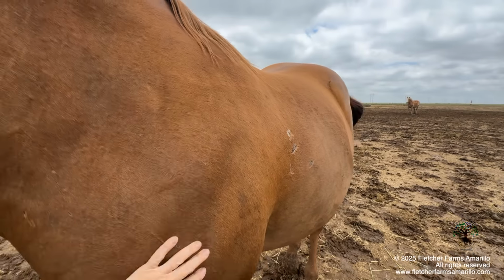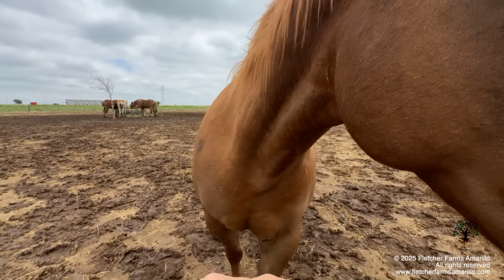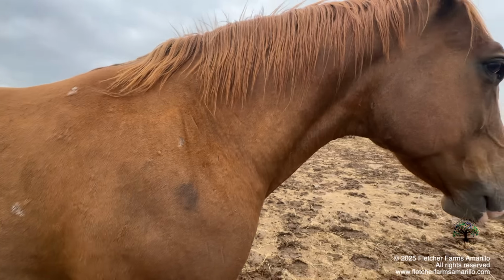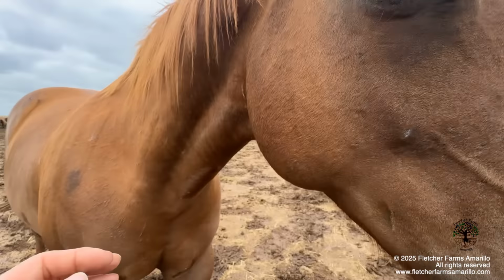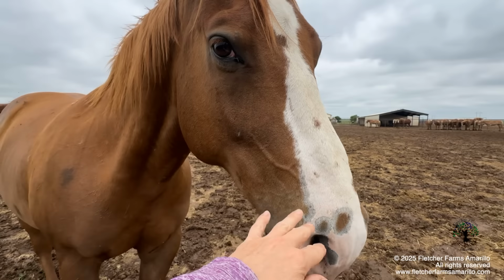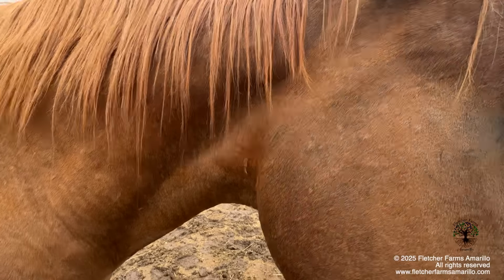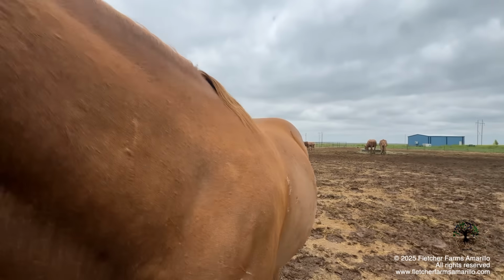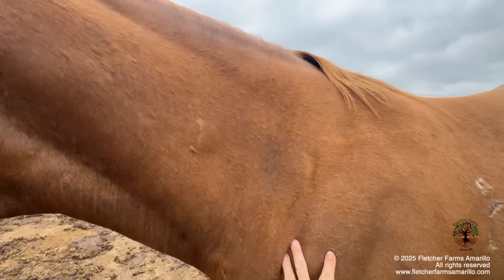So at the moment, right now, he is a retired Belgian Draft horse. Well, he thinks he's a retired Belgian Draft horse, but he is actually our working quarter horse here on the farm. So he was working at a feedlot before, and somebody that Corey knew called us and wanted to know if we wanted to take Marty on. And we, of course, said yes, that we would take Marty. And Marty is our ranch hand.